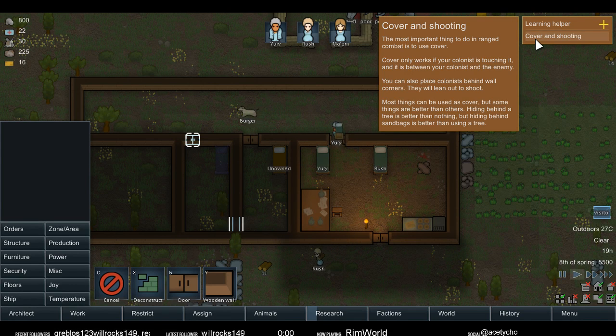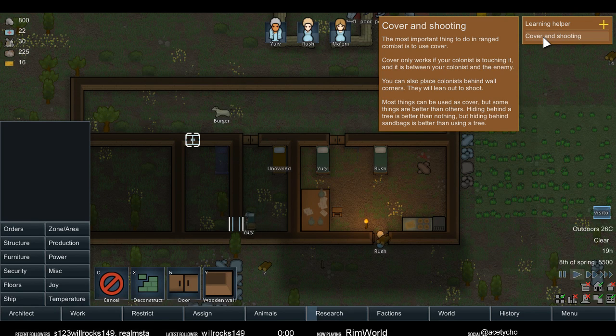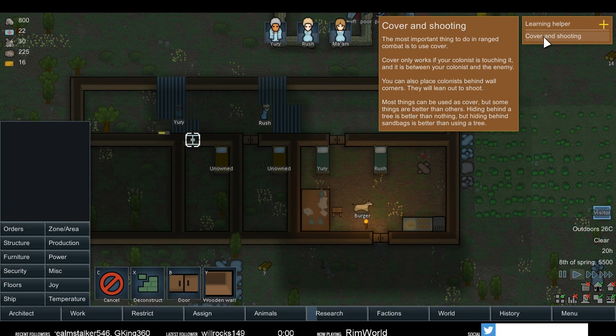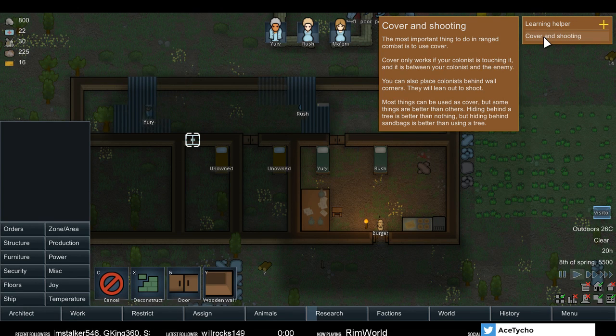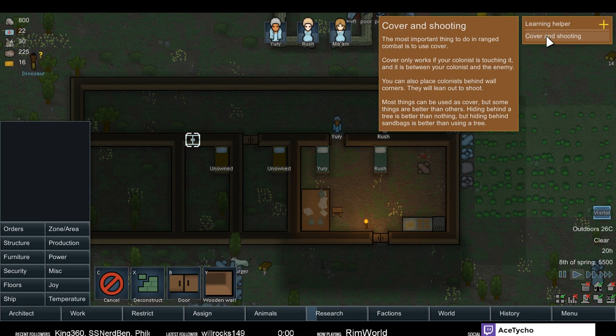Cover and shooting. A bit of a learning situation. So, now, cover and shooting. The most important thing to do in ranged combat is to use cover. Cover only works if your colonist is touching it, right? So basically, get behind cover. Pretty simple, yeah. And of course, make sure that it's between your colonist and the enemy, so the cover actually works, right? You can also place colonists behind wall corners, and they will lean out to shoot. So, really cool stuff, right?